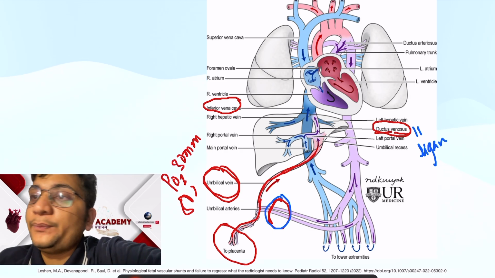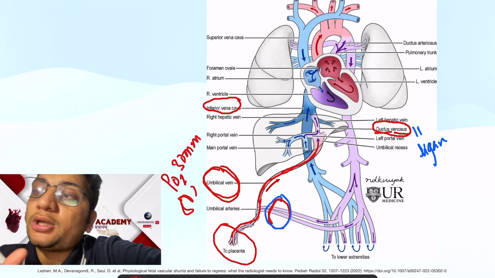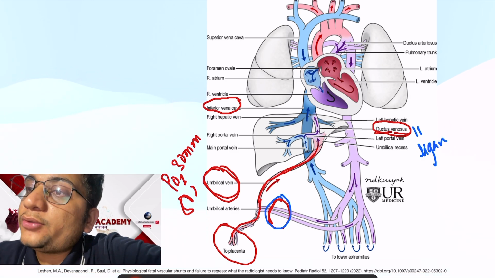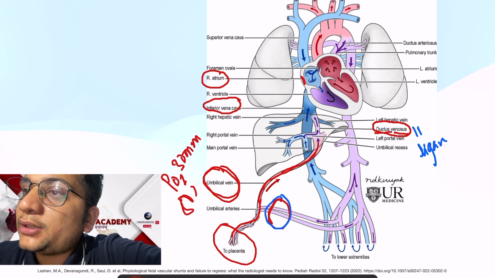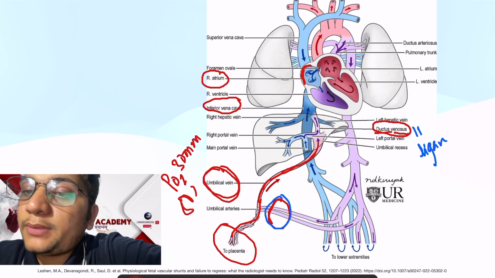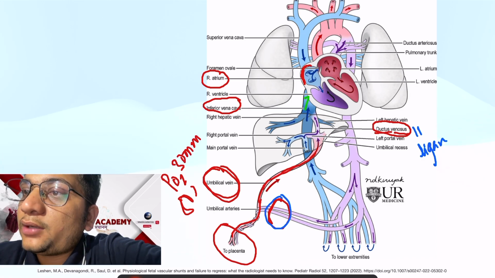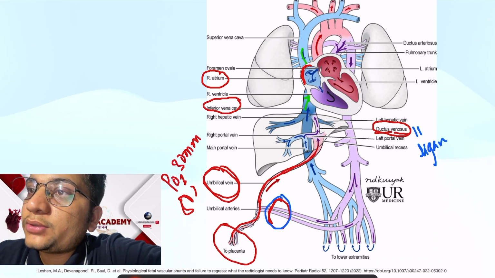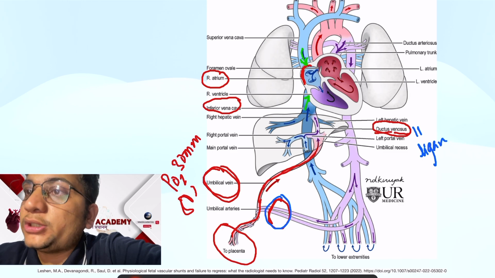Now we have the blood that has been shunted through this ductus venosus. It bypasses the hepatic circulation, and through this inferior vena cava the blood now reaches into the right atrium. In the illustration we can see the right atrium right here. The right atrium is receiving blood through two conduits. The first is through the inferior vena cava, and second is through the superior vena cava. So let's first complete the first circulation.